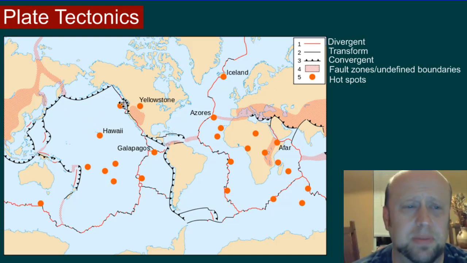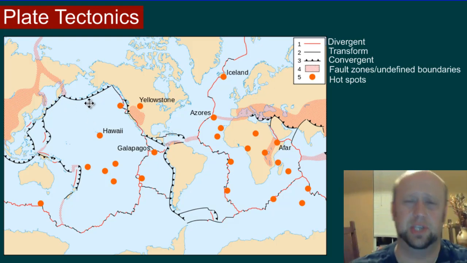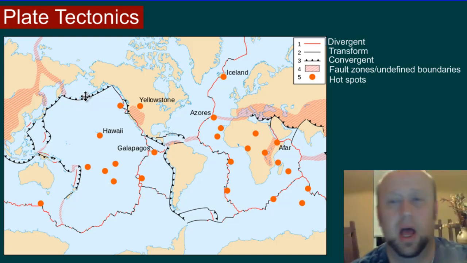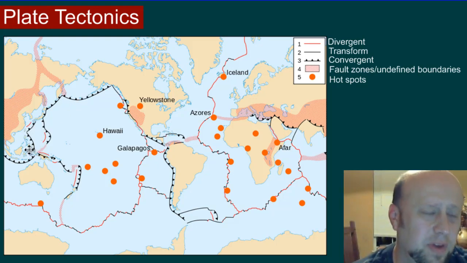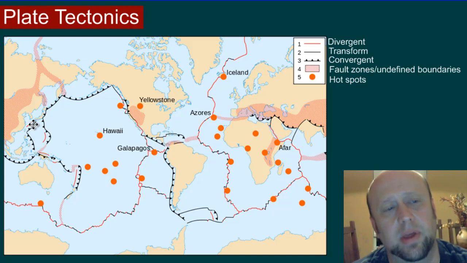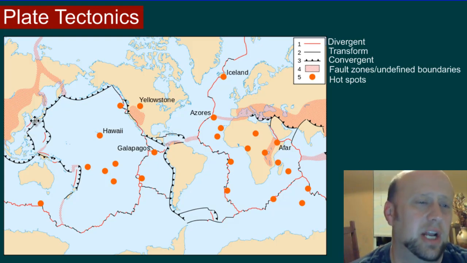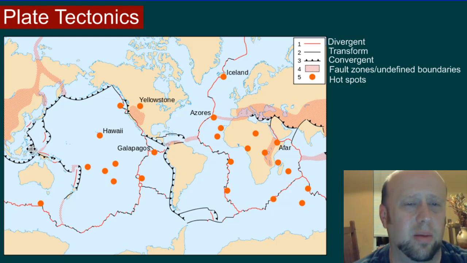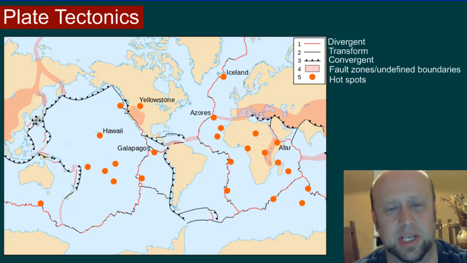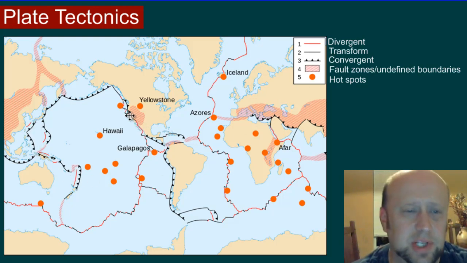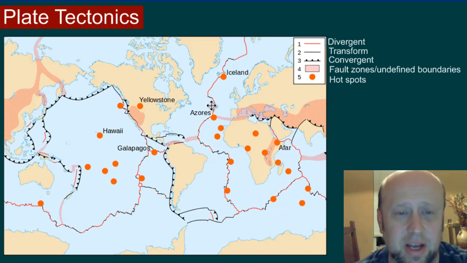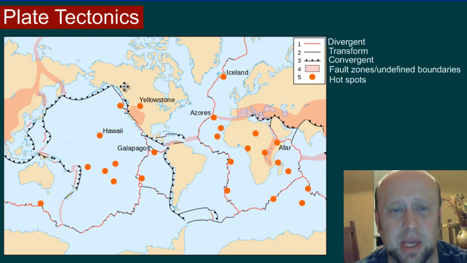We see little bumps here. Those are convergence zones, and that's where an oceanic plate is basically diving under a continental plate. A really famous example is over here in the Western Pacific near China, and this is where we get the Marianas Trench. This is the deepest part of the Earth. I want to say, gosh, I can't really remember, but I want to say several miles down is the Marianas Trench there. The transform boundaries, you can see those are the solid black lines, and you'll notice that there's one right there in California.